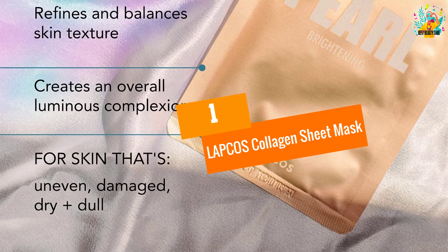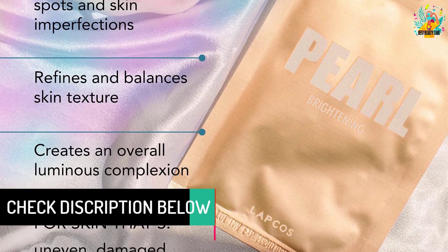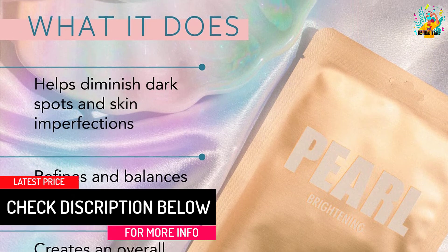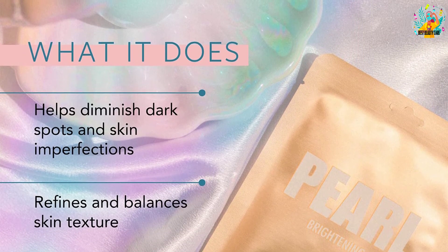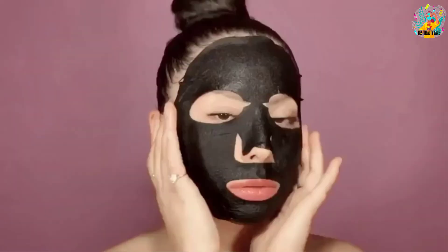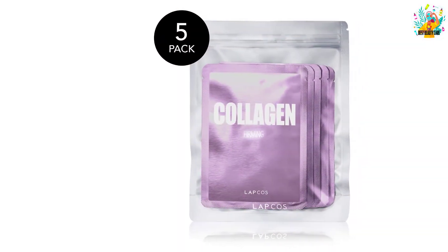At Number 1: Lapkos Collagen Sheet Mask. The Lapkos Collagen Sheet Mask is a genuine product that can give you youthful and fulfilling skin. The face is very delicate and shows signs of hard work and the daily battle with pollution, so it is essential that you take good care of it to look younger for longer. The PT cell sheets in this face mask are loaded with substances to restore the glow to your skin. The highest quality materials were used to craft this mask. Collagen is a very important protein present throughout the body, and the additional collagen from this face pack livens up your skin.